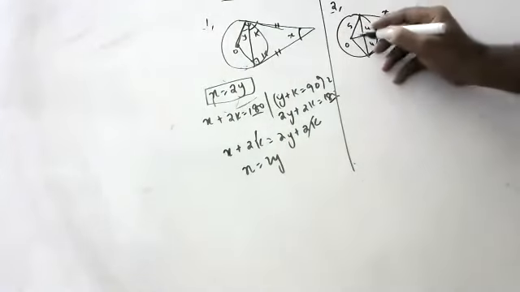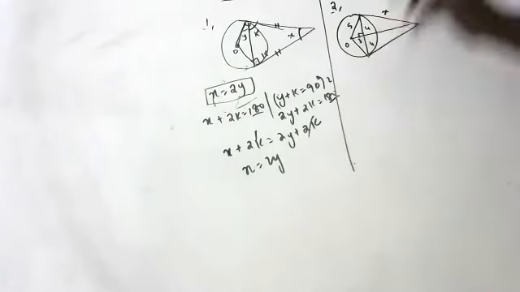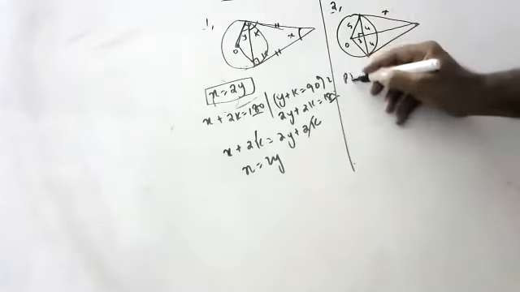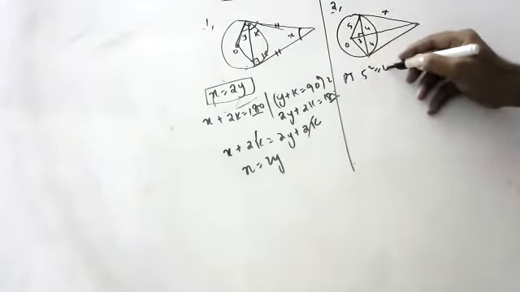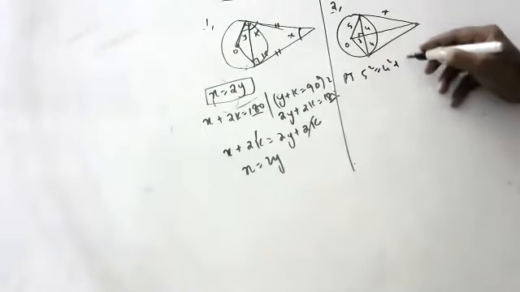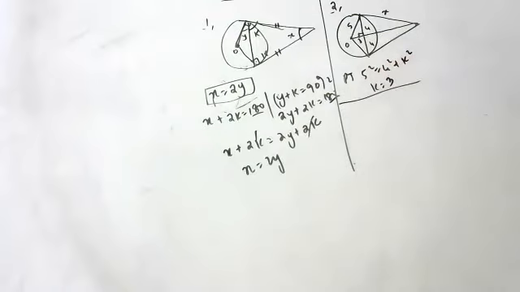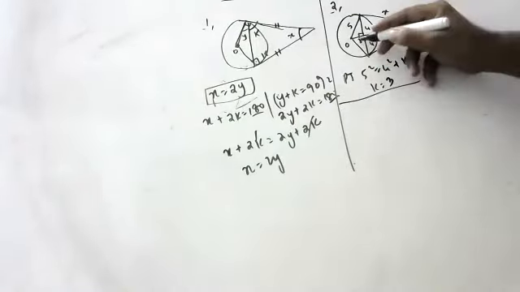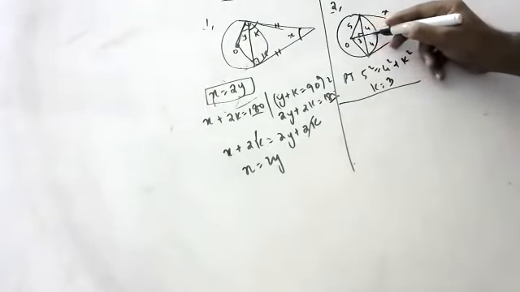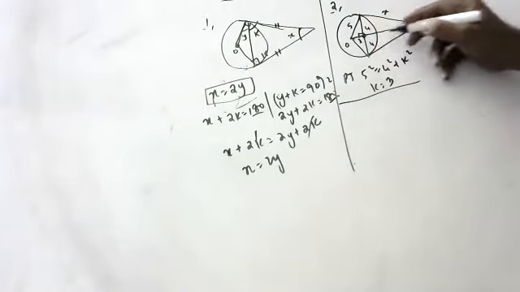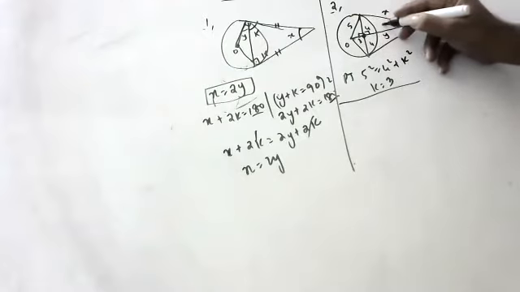First Pythagoras theorem: if you apply it to this, you will get this as 3. 5 square is equal to 4 square plus this small side k square, so k is equal to 3. That is the first Pythagoras theorem. Second Pythagoras theorem, children. This length from here to here, take it as y. Apply the second Pythagoras theorem for this.